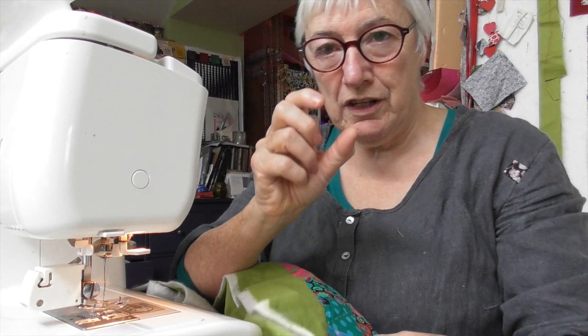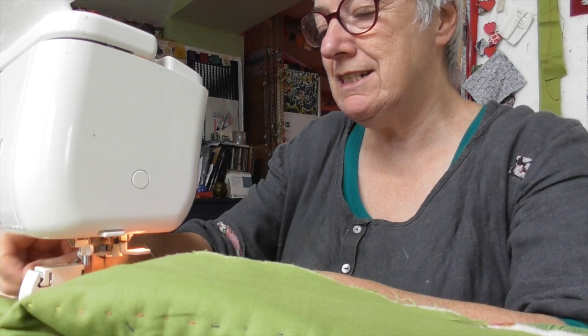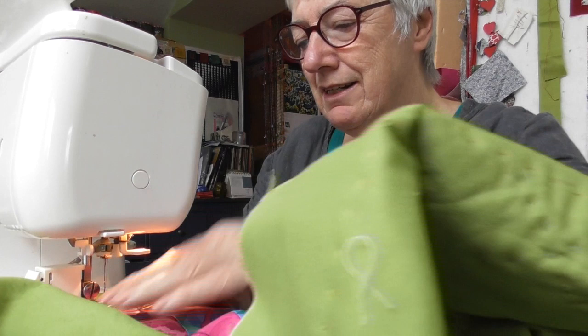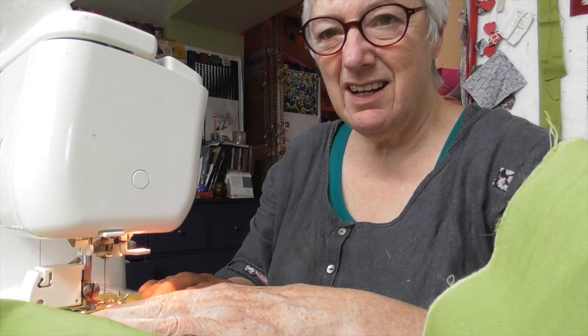This is always a bit like wrestling when you're doing a massive quilt like this. This actually isn't that massive. It's 60 inches by 72 inches. So I've just got to work out where I want, how wide I want my strip to be. Not very, I think, is the answer. Okay, I'll get on and do that now.